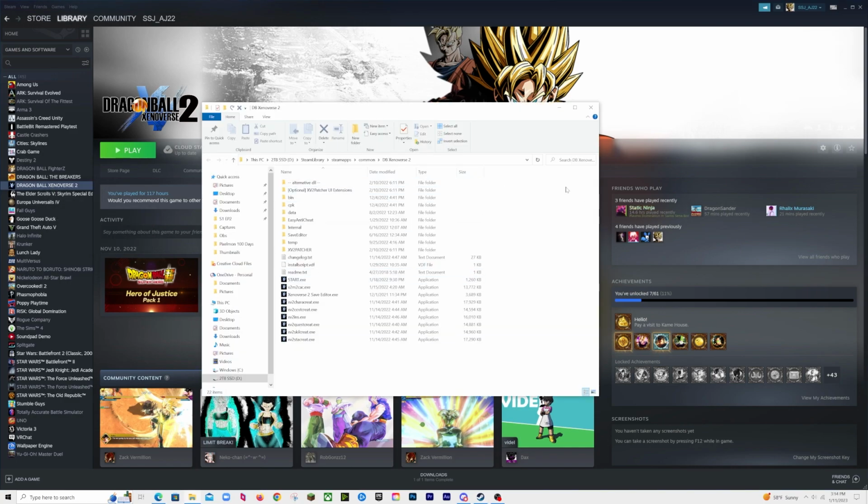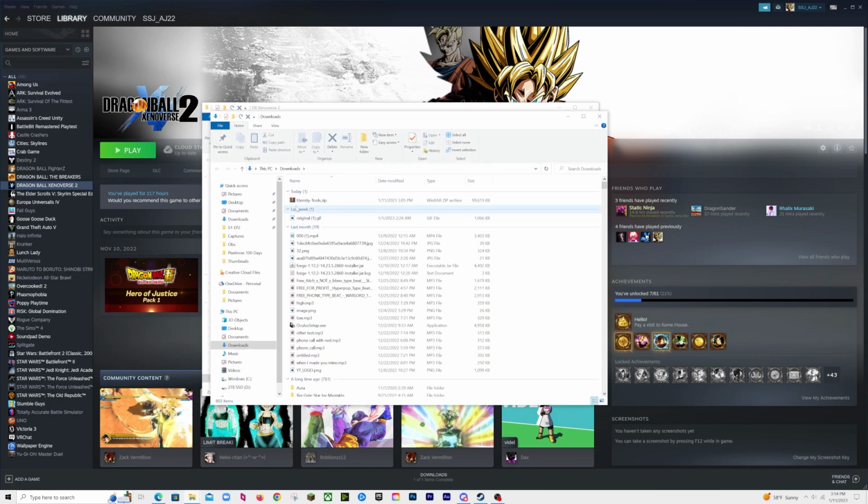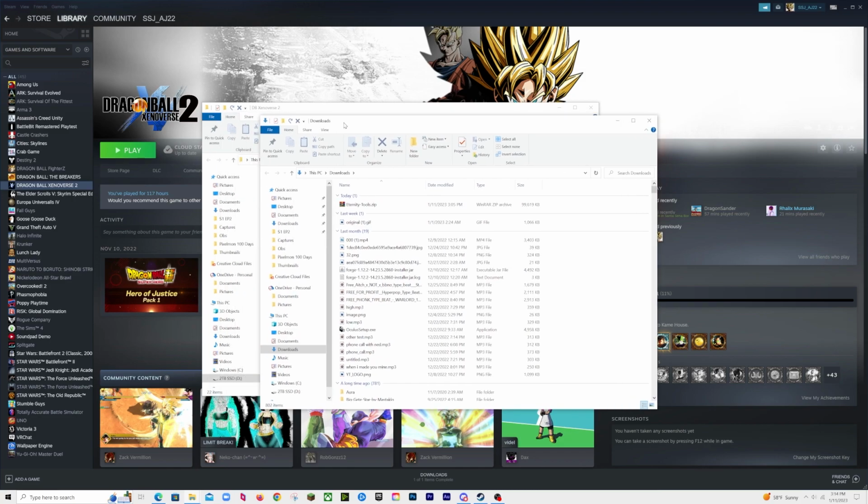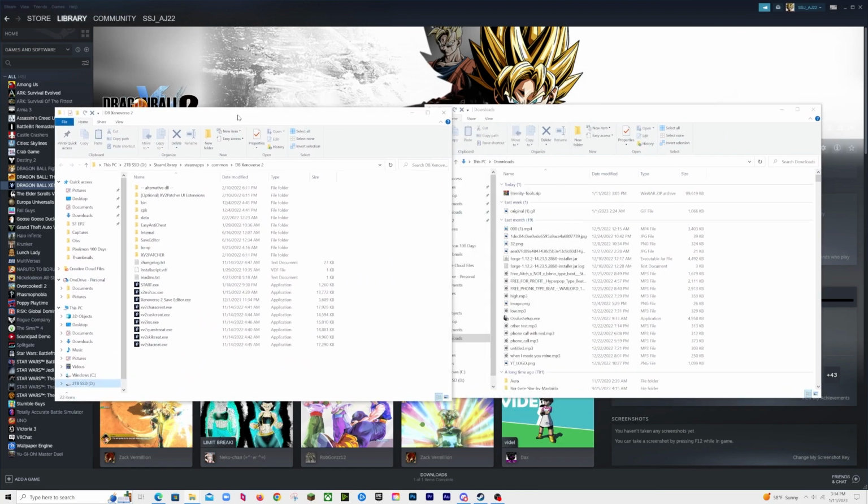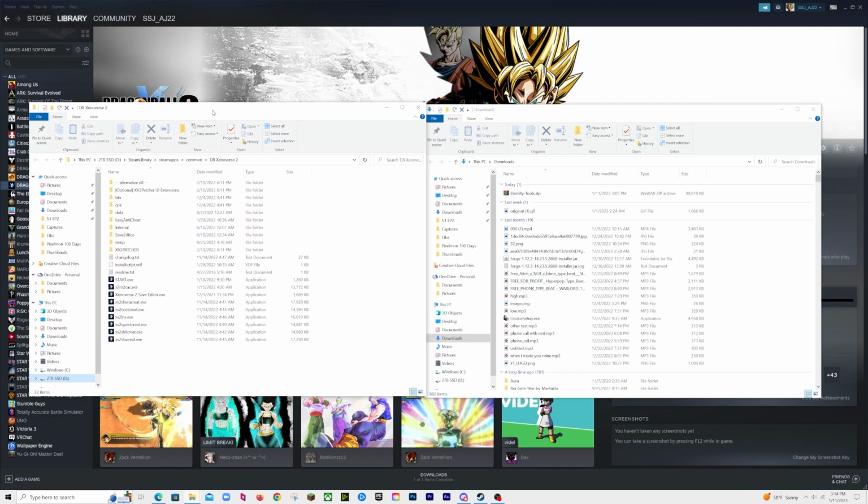Once the folder actually opens, what you want to do is click nothing in here, but go ahead and navigate to the left side of your screen where it says download. What you want to do is don't click on it, but right click on it and then click open new window. So let's go ahead and do that. And now a new window is going to open for your downloads. What you're going to do is minimize both of them side by side just so you can keep track on both sides.